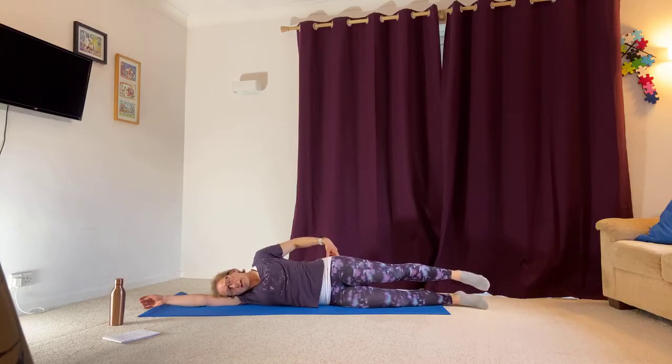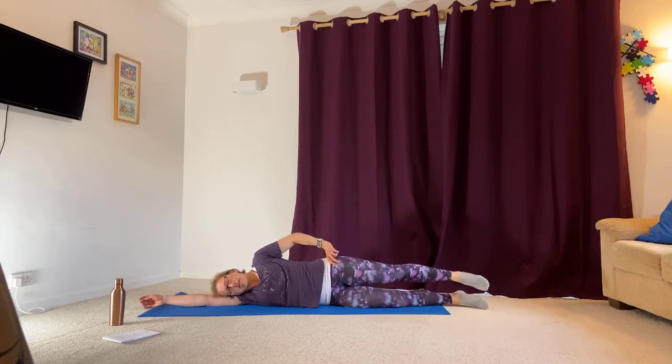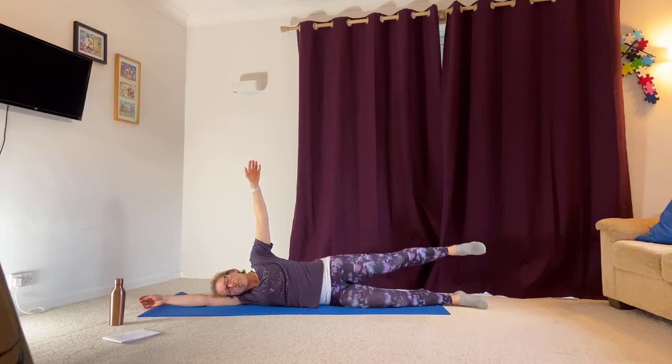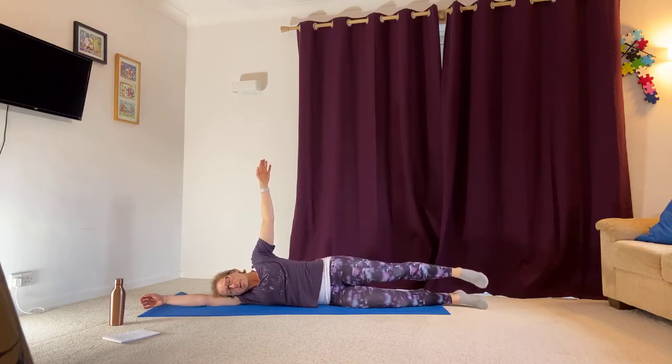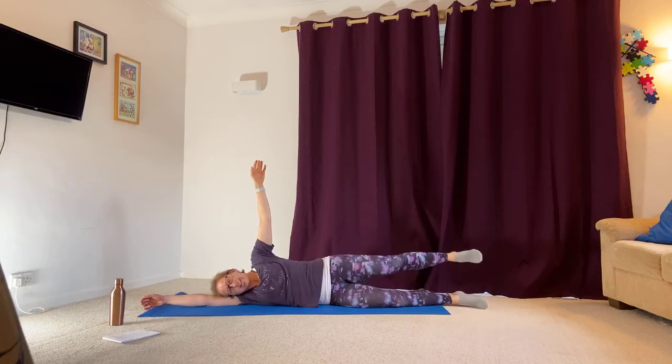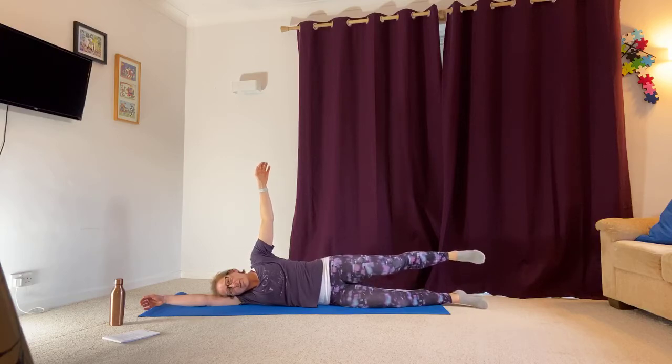You should be feeling it really in this outer thigh. I'm certainly feeling this. But it's all good. And the top leg is floppy, foot's floppy, calf's floppy. Still pushing that top hip away. Just one more in each direction, one more set. So I don't know about you, it feels like my top leg's about to drop off. Okay, one more set in the other direction. Everything's relaxed. 3, 2, 1, yay!